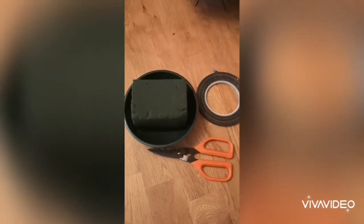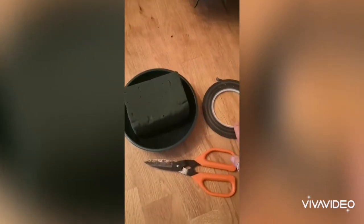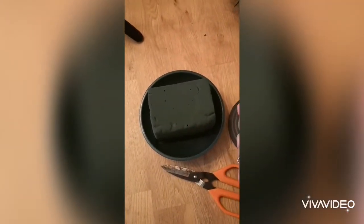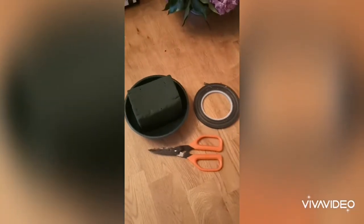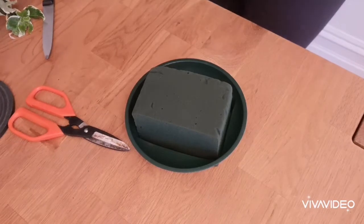So I've cut my Oasis, I've soaked it, and I'm going to use this green dish, and I've got some green tape to tape that in with. So I'm just going to go across, going this way and this way with the tape. Now you can use sellotape. This could be a green saucer from the kitchen, or it could be a nice dish that you've got. It's entirely up to you.